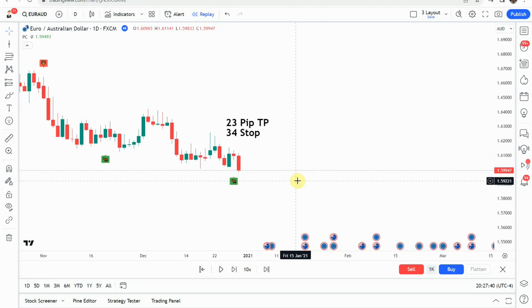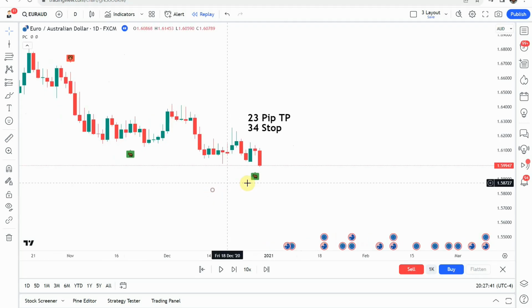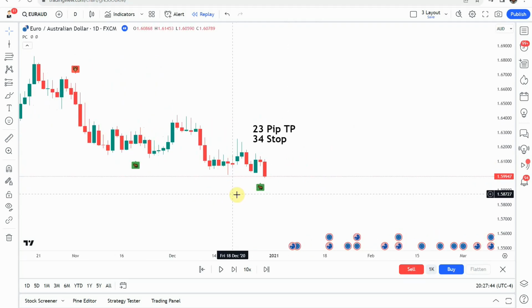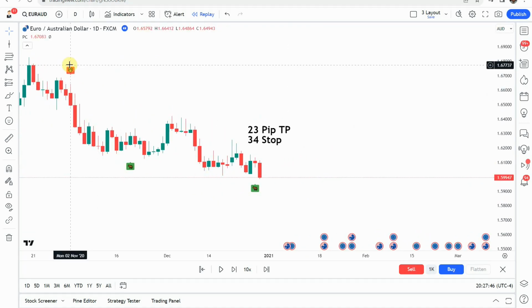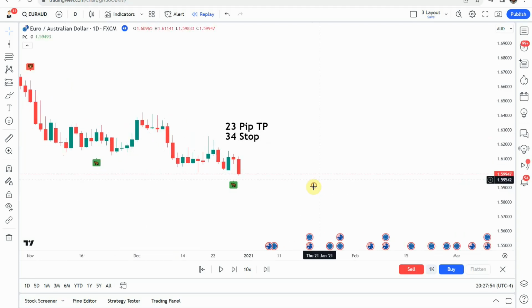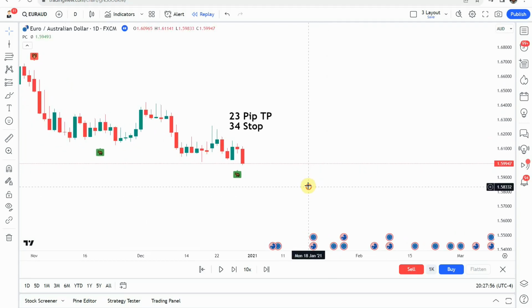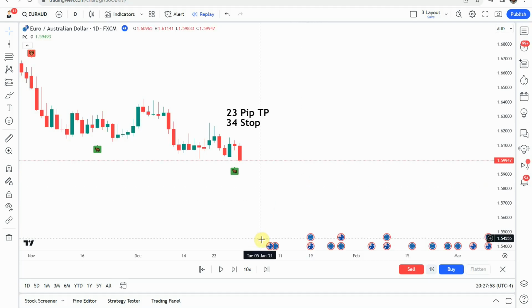And so that's what we're going to test, obviously, to see if it holds up to that claim. And like I said, when we get a red tag, a red signal, or a label there, we are going to go short. When we get a green one, we are going to go long. So let's go ahead and get on with the testing and see what we can get out of this.